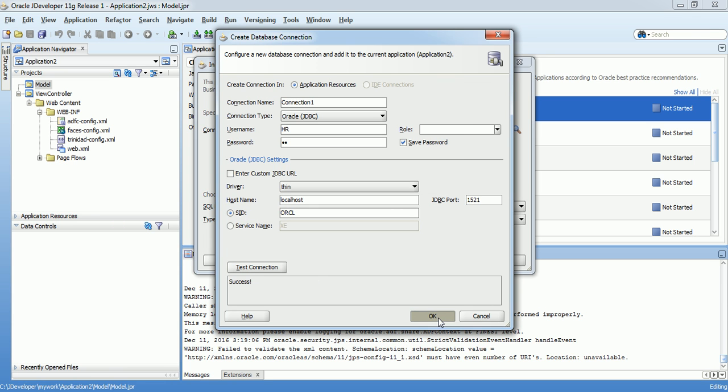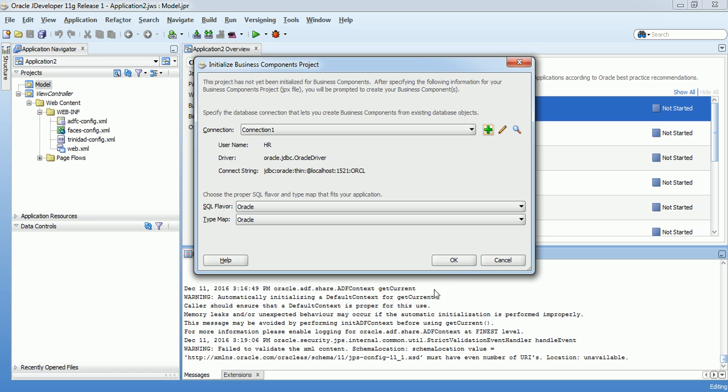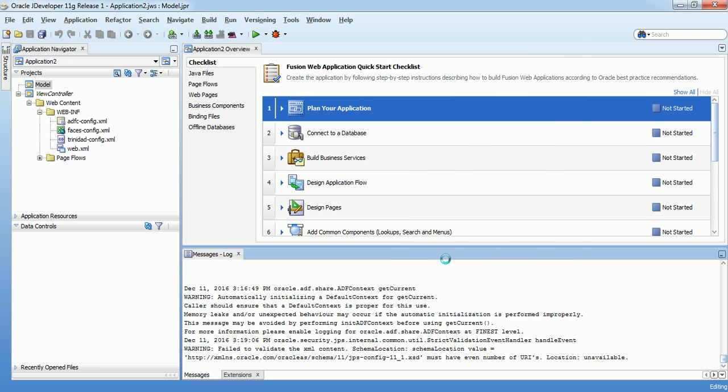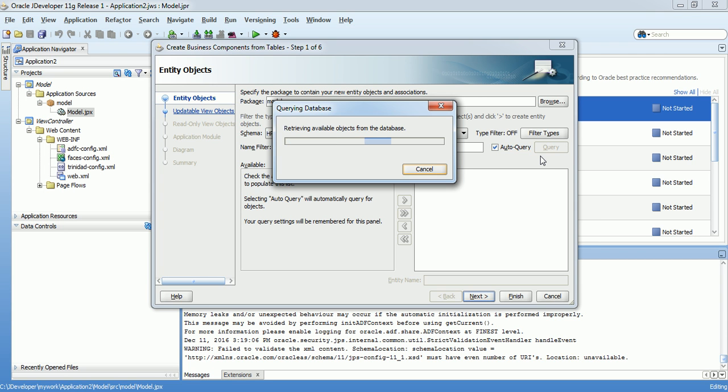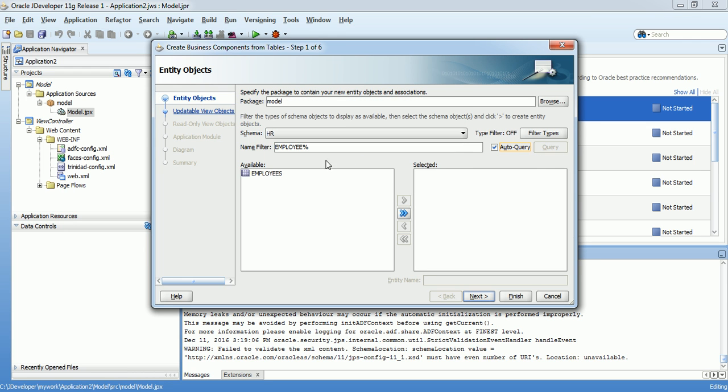On success, it should be connected. Let's take two tables. One is employee table, and the other one is department table.